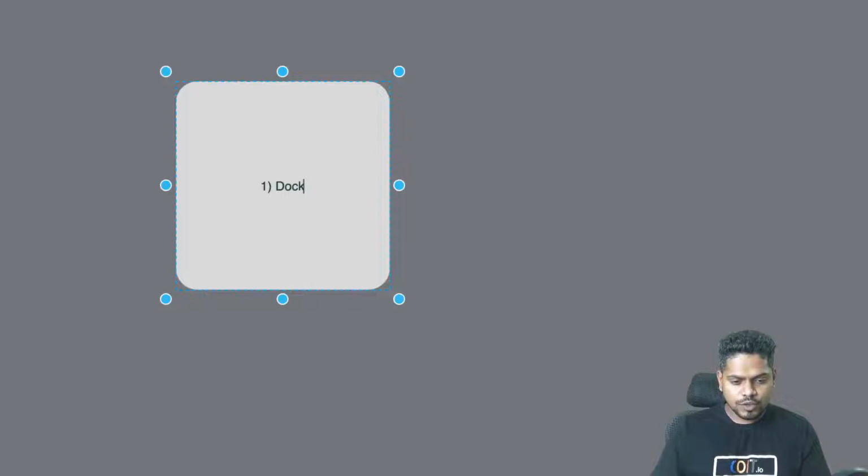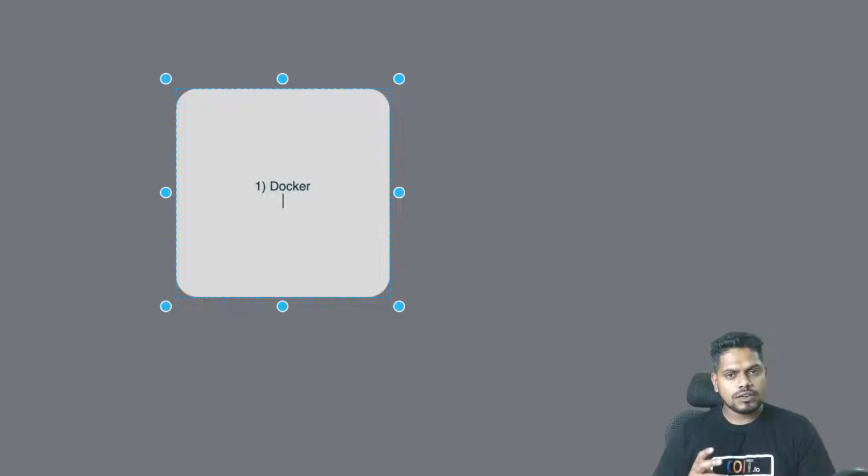Docker installed. So if you are using Ubuntu, you can go ahead and follow the Docker documentation for Ubuntu, or if you are using a MacBook or Windows, you can go ahead with the software Docker Desktop. Docker Desktop would do the job for you if you are using Windows or Mac, or otherwise you can go with the apt-get installation of the Docker CE package. And then you should have Docker installed.